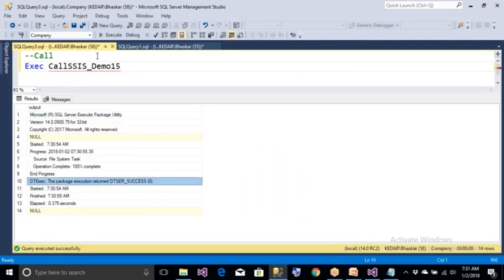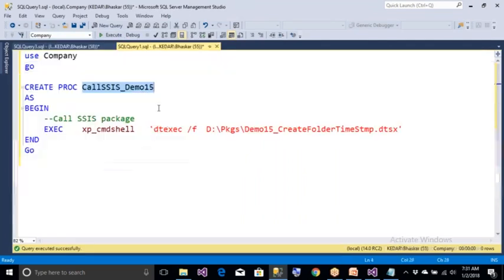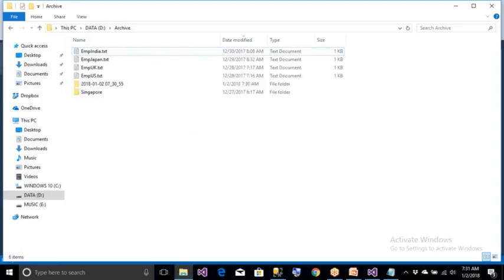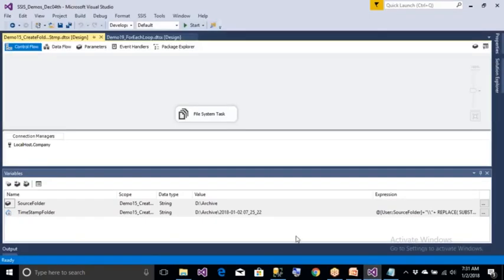Now this is executing a stored proc, but the stored proc is internally executing this package. This package is available inside this path. So now let me go here and check. You're able to get one more timestamp folder. Are you getting it?